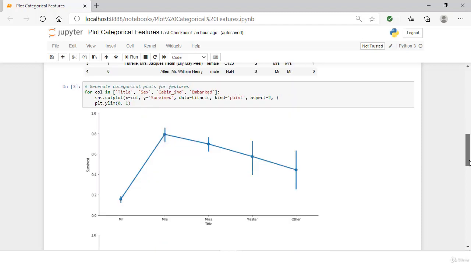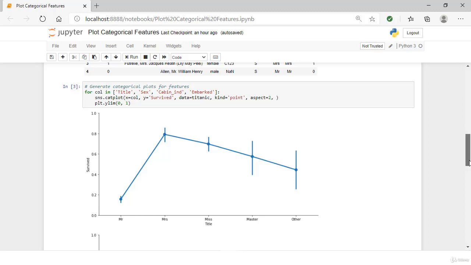Now we're going to use the same categorical plots that we used previously. This is the exact same code that we walked through before, but just as a reminder, we're going to loop through all the categorical features. We're going to create a categorical plot using the feature, using survived as the y-axis, using the Titanic data set, and then we want that to be a point plot. Then you're also going to want the x-axis to be between 0 and 1 to evaluate these on the same axis. And we've done this before.